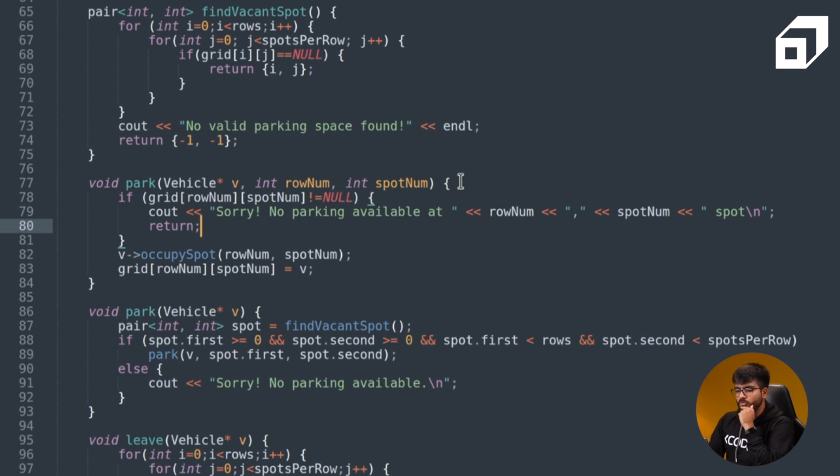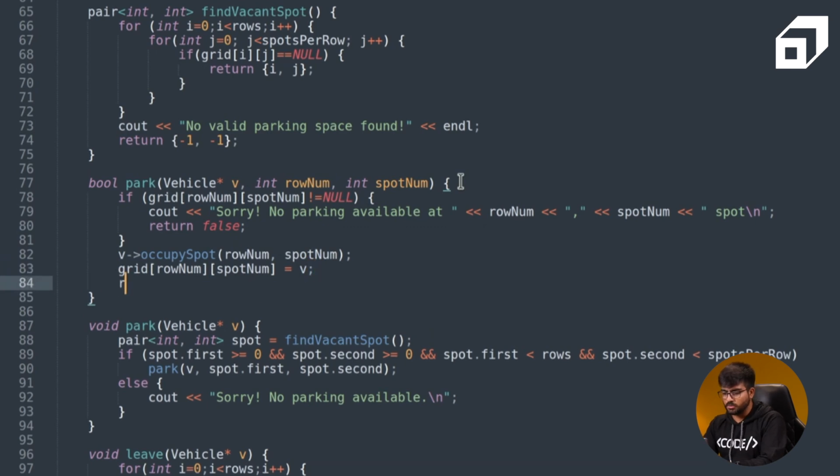Now how would we know whether this parking was successful or not? So possibly we might want to return a boolean over here which says whether the parking is successful or not. So we can return false in this place, because this was not a successful parking, and we can return true over here because this shows it was a successful parking.